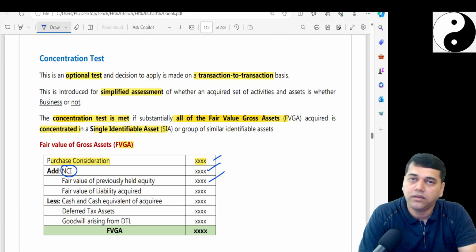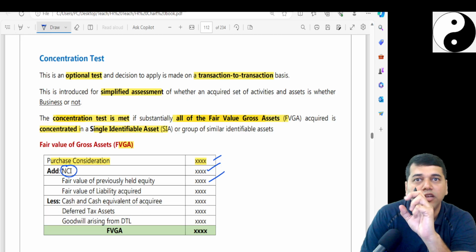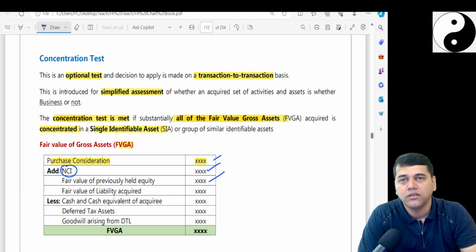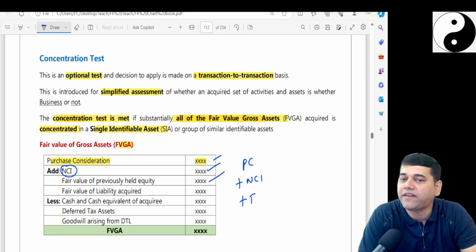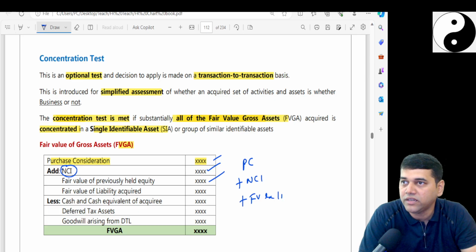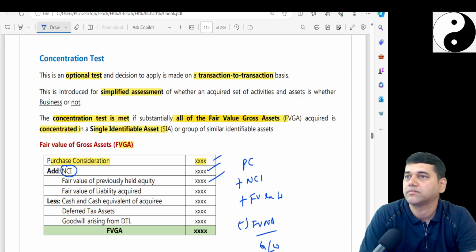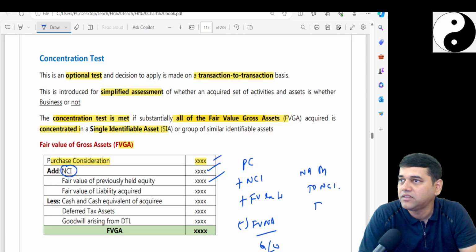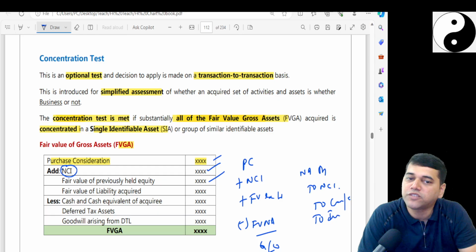Okay. Before I give you this format, I'll just tell you one format of goodwill calculation. It's nothing but a journal entry as such. When you acquire the business, your goodwill calculation formula is purchase consideration, add NCI, add fair value of the existing holding, minus fair value of net assets, gives you goodwill. In terms of accounting entry, net asset account debit, to NCI liability, to cash or investments goes out, to your investment at a fair value.